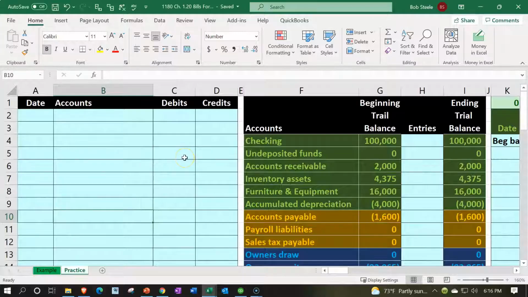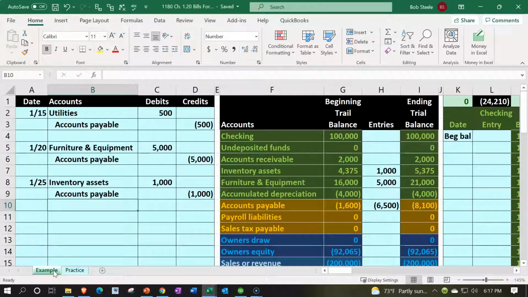Here we are in our Excel worksheet. If you have access to the Excel worksheet and would like to follow along, we have two tabs down below: an example tab and a practice tab, the example tab in essence being an answer key. Let's take a look at it now. Also note, in prior presentations, we put together this entire example sheet from a blank sheet, which is great practice. You can go through and put that together if you so choose.